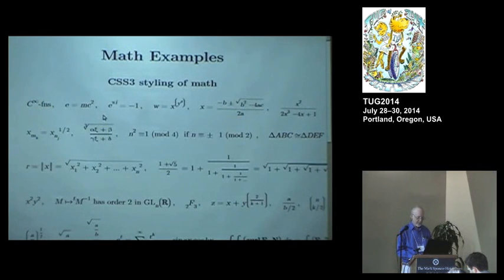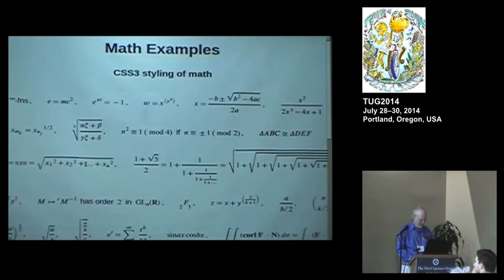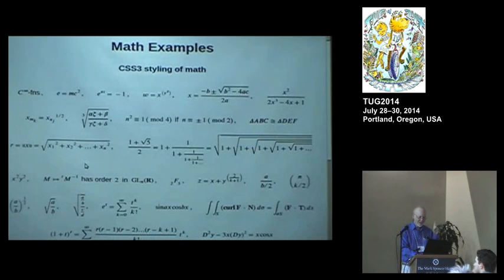By contrast, if I take rendering of MathML via native rendering in a browser that has native rendering, I guess the only one that I trust these days is Firefox. Okay, did you see that? You didn't see the delay. Okay, I'm going to downsize again.